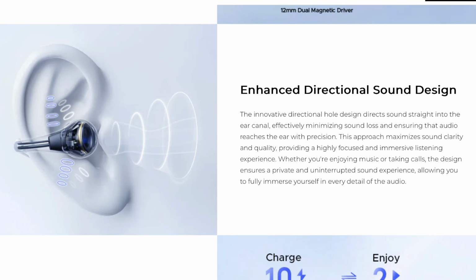There is an app for this, so you can go in there and assign it to multiple devices. You can change the EQ, make custom EQs and all that kind of stuff in it. So that's nice. Same app works for all their different products.